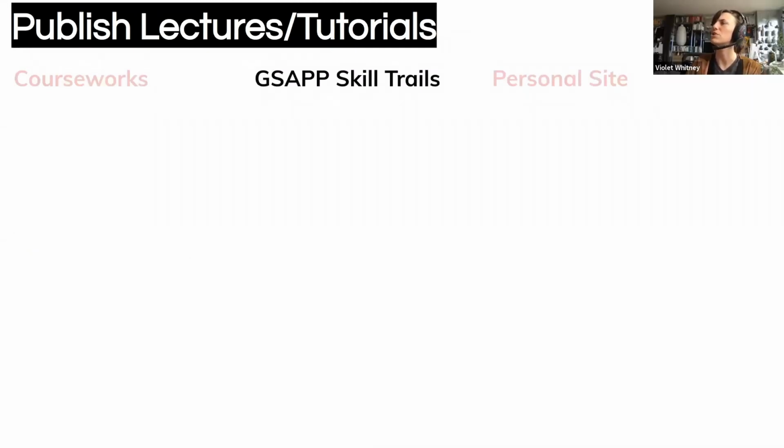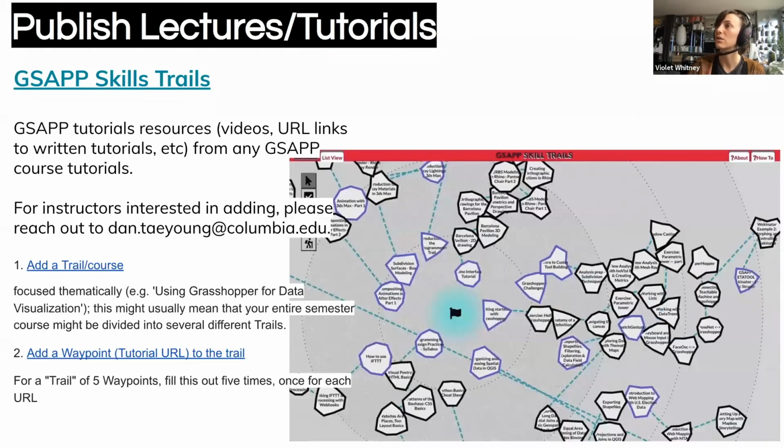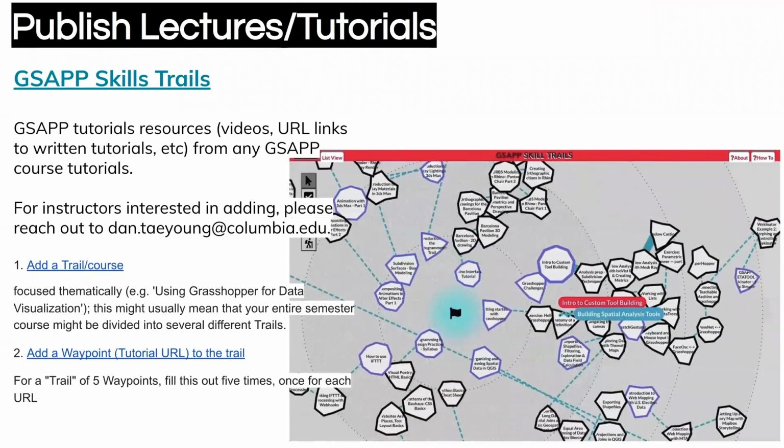Okay, so for the GSAP skill trails, that's mostly for if you have a visual studies or tech class or in your studio, you might record a more technical tutorial. But this GSAP skill trails is amazing. Everyone should check out this link.